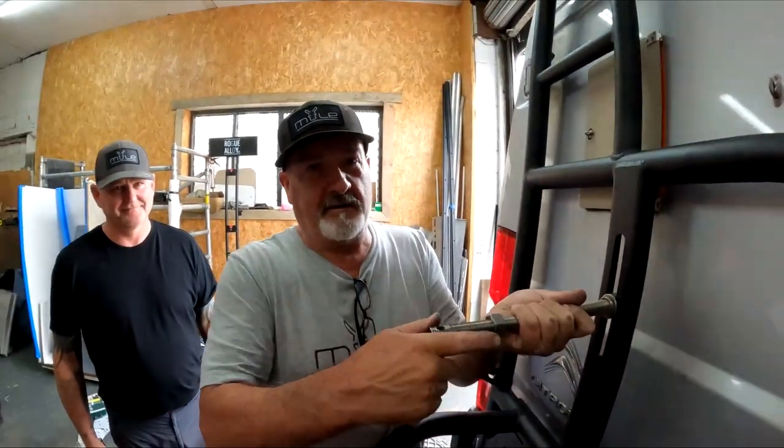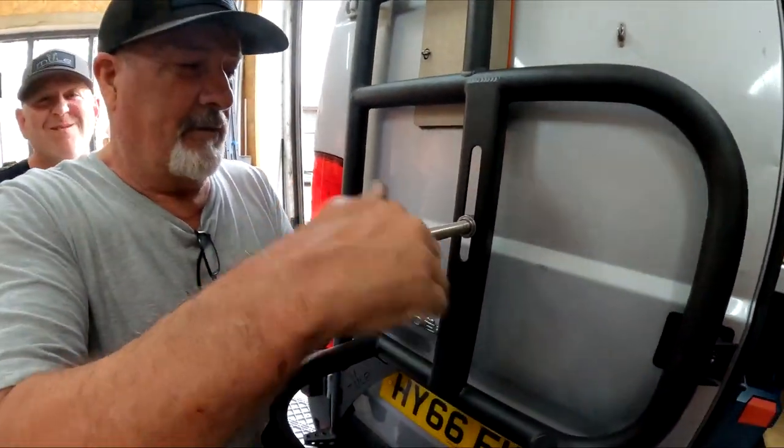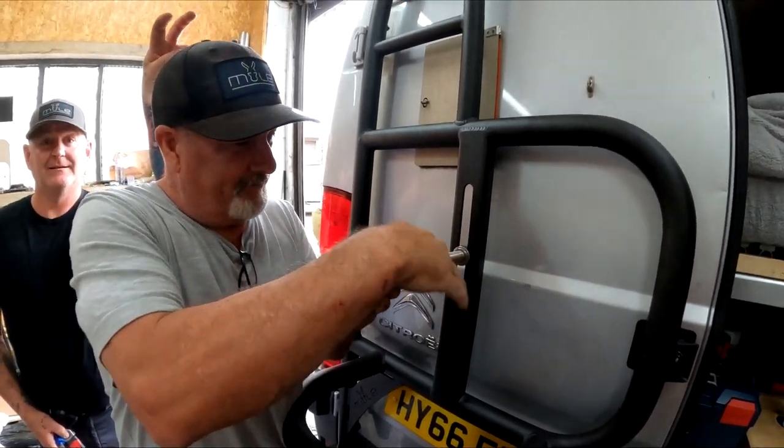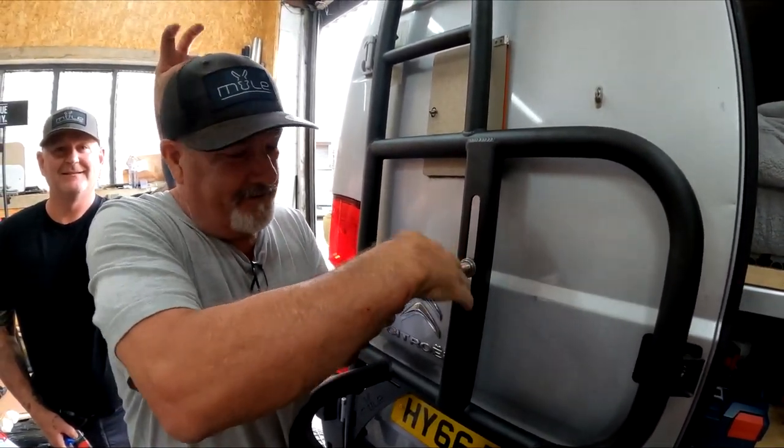Film this screwing. You can actually film this screwing this truck on. Yeah, I'll do it and, you know, farm that. We'll speed it up a bit. Yeah, cut the audio out.